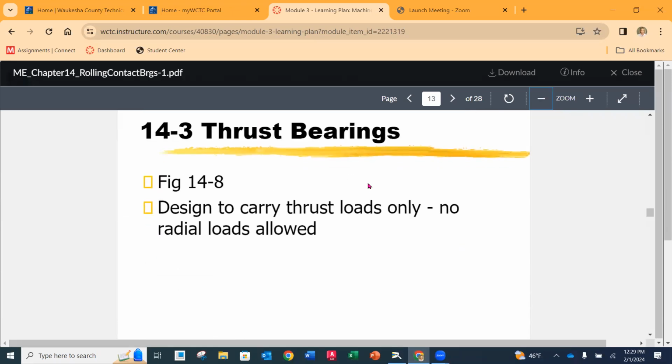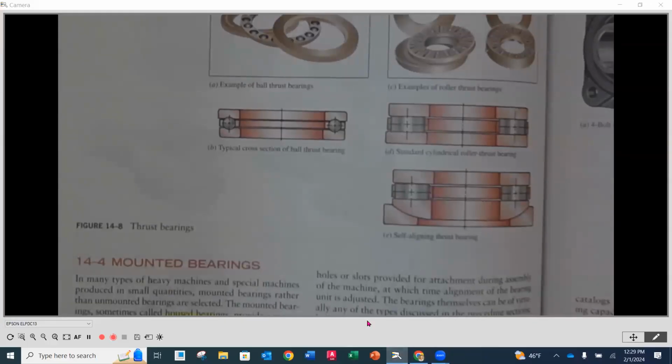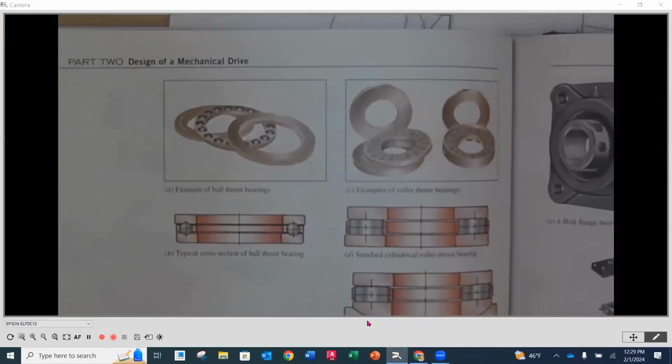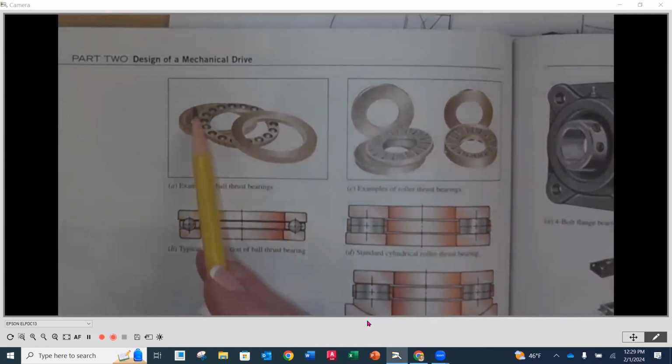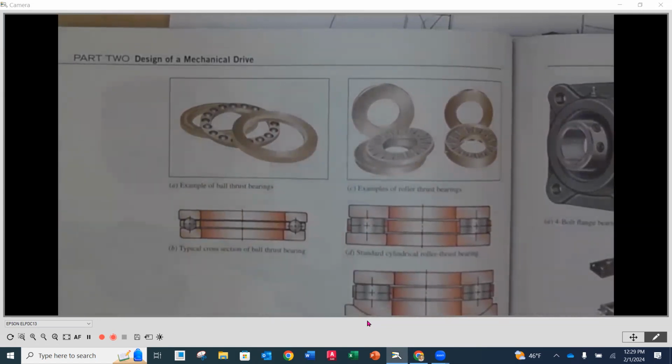Thrust bearings. These types of bearings are intended to only take a thrust load, not any radial load at all. They look a little bit different, and you've probably seen these. I have the inner of a thrust bearing, and I'll send this around, but you'll notice that there's a top plate, a bottom plate, and in the middle is where the rollers actually sit. So you get relative motion this way.